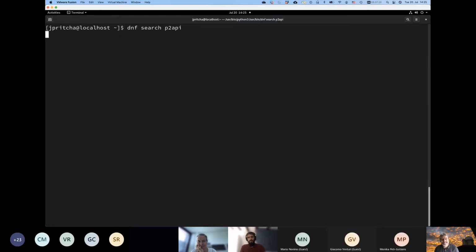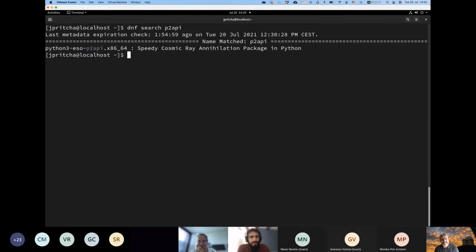Okay. I just noticed preparing this demo that I made a copy and paste error when I prepared the package, and it's still talking about Astro Scrappy in the description, so I need to fix that. So that'll be done in the next day or two. But the package we need is here. On older systems such as CentOS 7, which don't yet support Python 3 natively, it'll be Python 2 rather than Python 3.